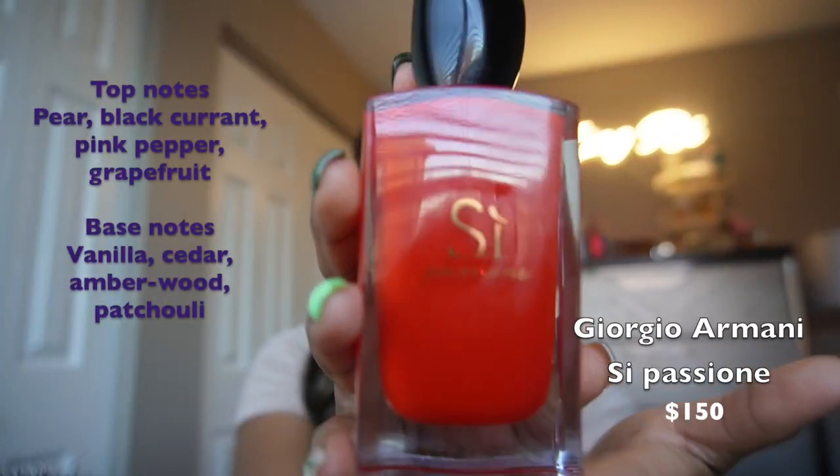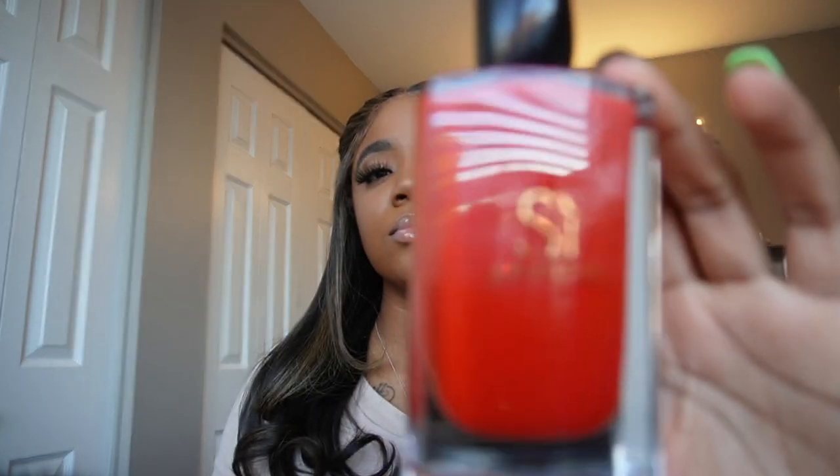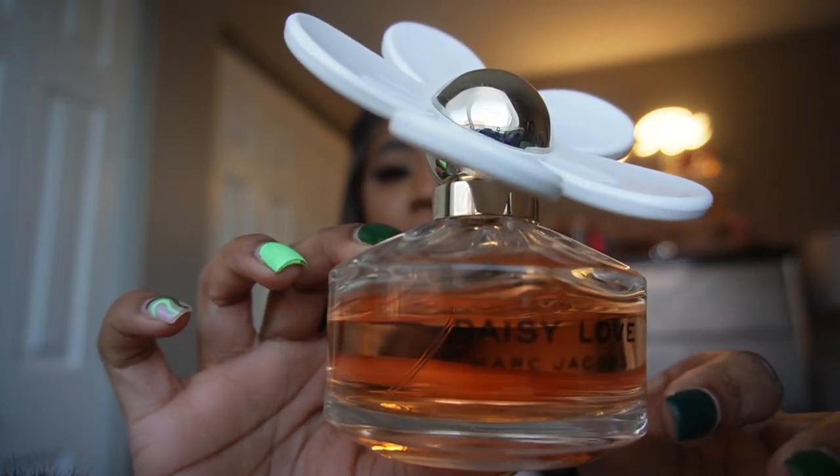I've noticed I have two main fragrance types: floral fruity and fresh crisp. This next one is C Passion — a floral fruity fragrance for a fact. She gives fruity, sweet, and a slight woodiness, and the dry-down is powdery. I like that she has a lot of depth and different dynamics. C Passion definitely fits the bill for any type of date or special occasion.